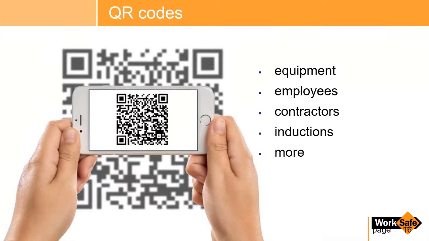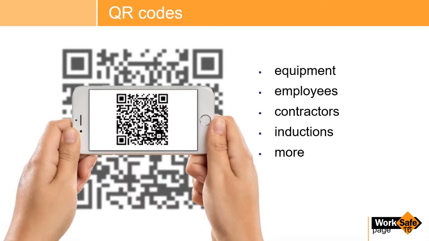Now, the other option is you should be able to look at an employee or a contractor who should have a QR code on their badge, and you should be able to determine whether they are who they are and whether they've done the training that they're meant to have done. So if a person hasn't done the training, then you know that they shouldn't go on site. You should know immediately whether they've done the induction. So you can see a QR code on the screen here.